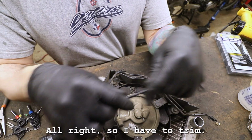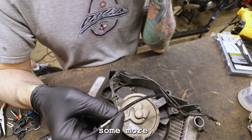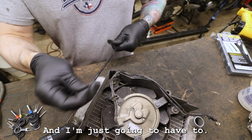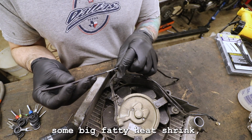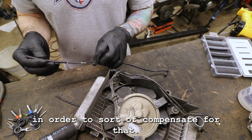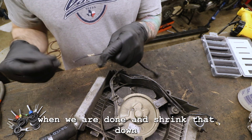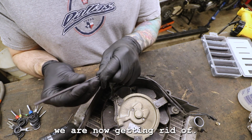Yeah, this is problematic. All right, so I'm gonna have to trim. The only solution is to trim this back some more. And then we'll have to heat shrink stuff over the top of it. Somewhere in here, buddy. And then I'm just gonna have to throw some heat shrink over the top of that, some big fatty heat shrink, which I might as well get out now to compensate for that. I'll throw this guy over the top of all of this, and then we'll bring it back over when we are done and shrink that down to cover up the stuff we are now getting rid of.